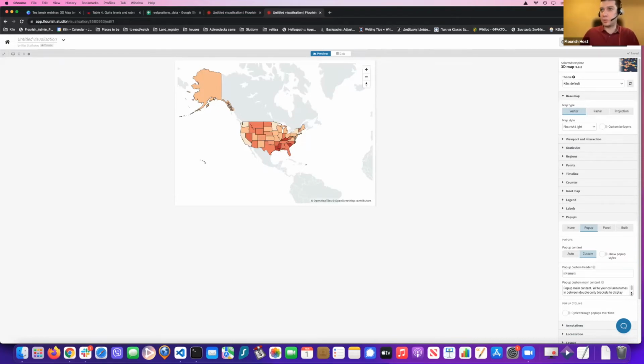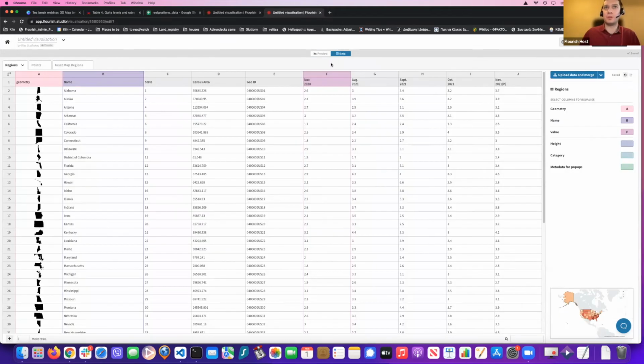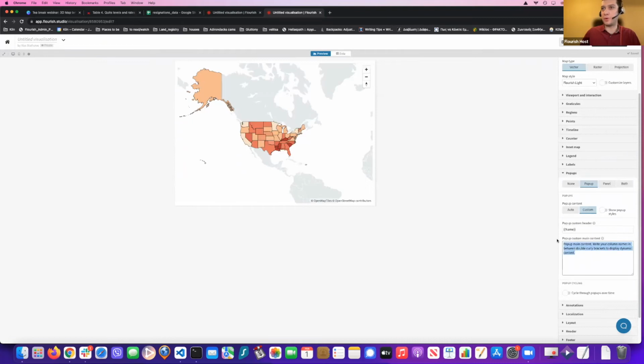And we want the reader to be able to understand what happened in each month. So we will opt for the following pop-up: in November 2020, how many people left their jobs?